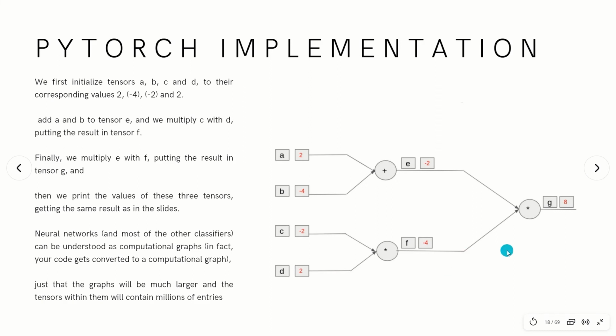Now I want to run the final operation. Okay, so we print the values of these tensors E, F. Okay, now what do we want to do? We want to calculate the final value G. Okay, so we want to multiply the value of E and F. That means -4 into -2, that gives us 8. Okay, so there's a multiplication operation happening between E and F, and the value 8 would be stored in the final node, named G.